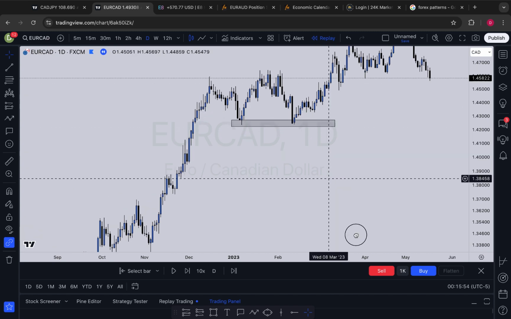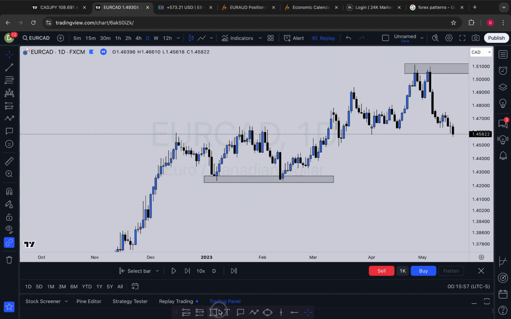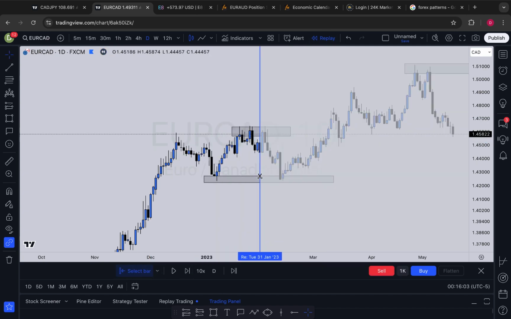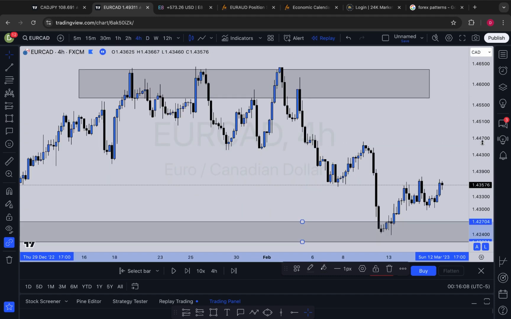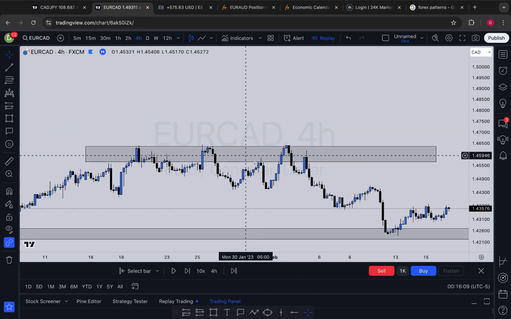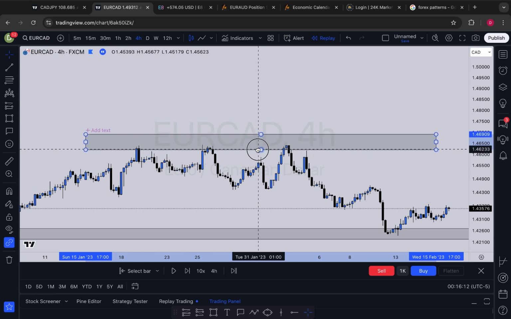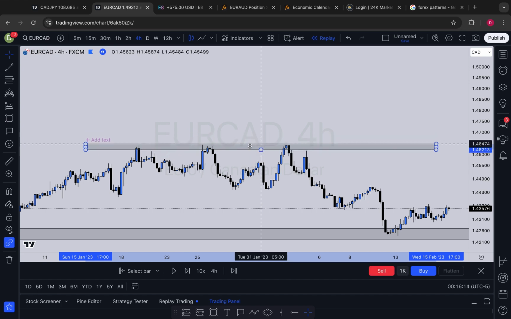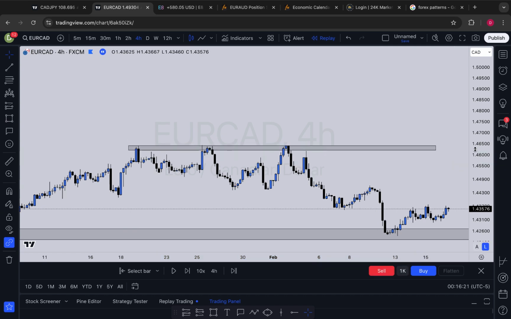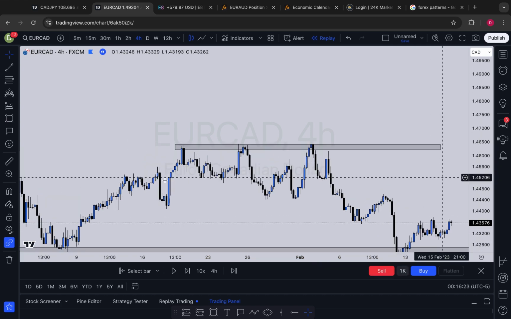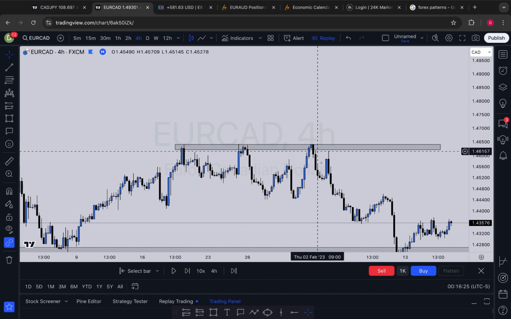Okay, we got a small triple top here on a lower time frame. These three right here. Watch. We're in the replay mode. Select. Let me press it right here, and then let's go to the 4 hours. Probably gonna look a lot better. Okay, we'll move this. We'll just tighten this up. We'll just adjust it to this time frame. 4 hour. We're at a 1.46. We're right above 1.46. 1.465. 1, 2, 3, and it's gone.